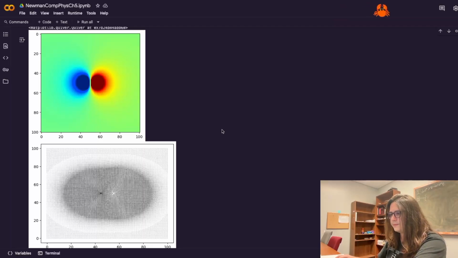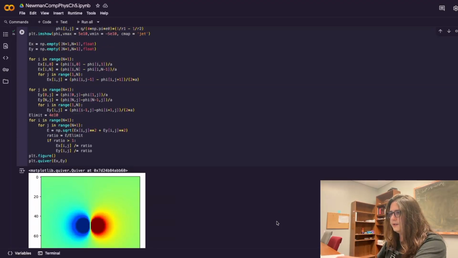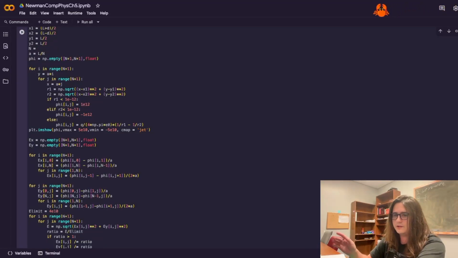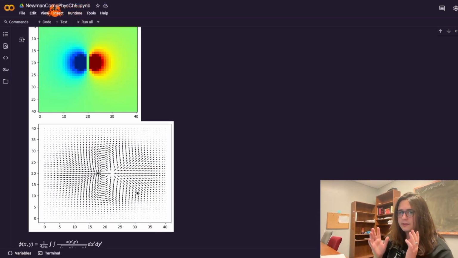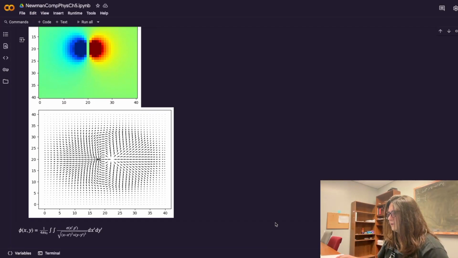Yeah, so if you can get any information out of that graph, then good for you. The arrows are incredibly small, and it's really hard to see anything from that. And so that's why I think it's kind of silly that Newman gave us n equals 100 instead of a smaller value, like 40 perchance. One, because it's way easier to calculate n equals 40. It takes a lot less time, even though the images end up being lower fidelity. But look at that vector field. Wowee, isn't that amazing? It's just, it's beautiful. And I'm sure it'll show up great on the video in 480p.